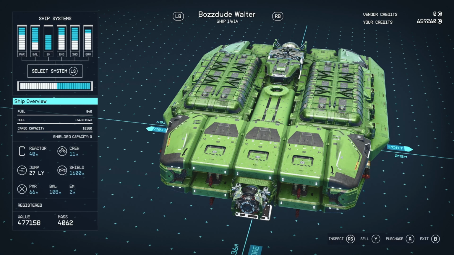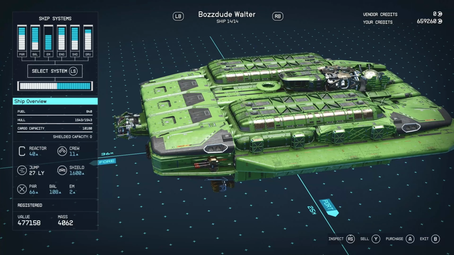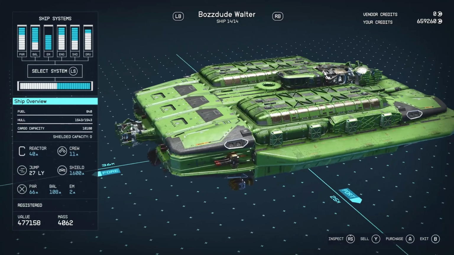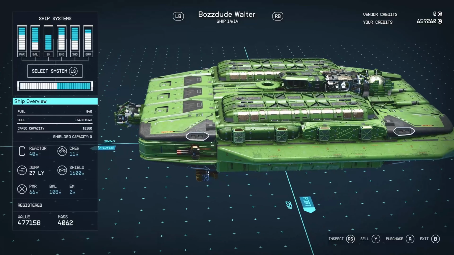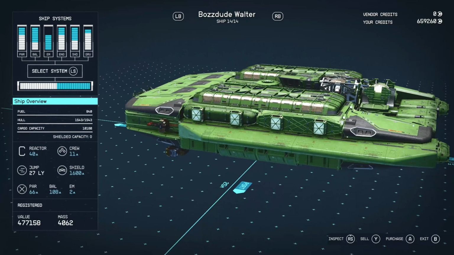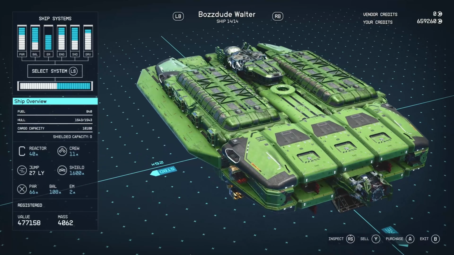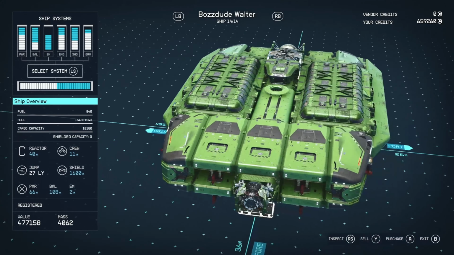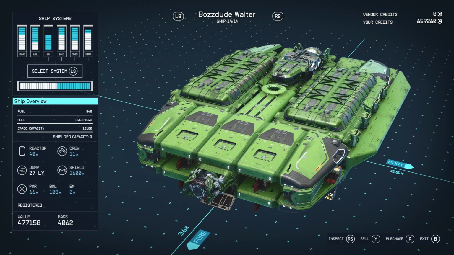So this is pretty much like, Bozzdude has said this is kind of like a mobile base, basically. It's a very, very nice looking ship. Like a lot of Bozzdude's ships, even though they're not inherently Stroud Eklund, I think they do a good job of being Stroud Eklund. Stroud Eklund was making more combat-y ships, with more armor.